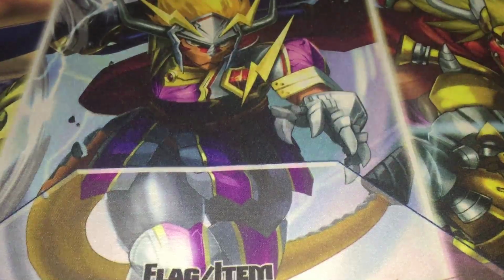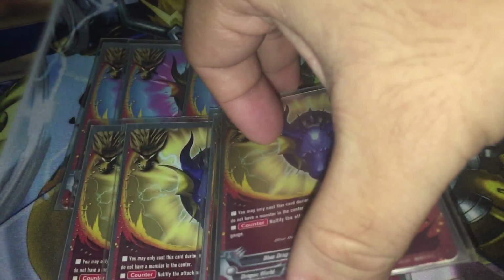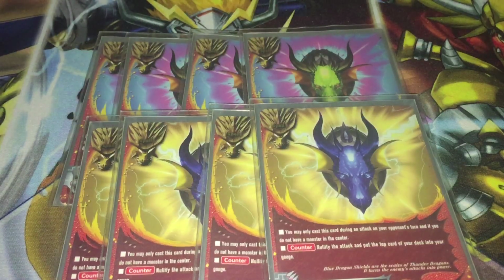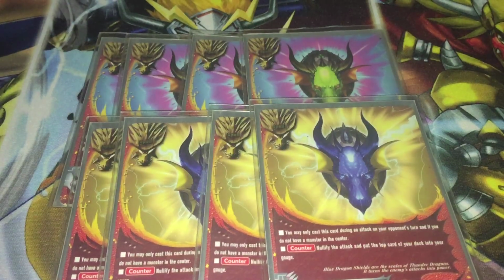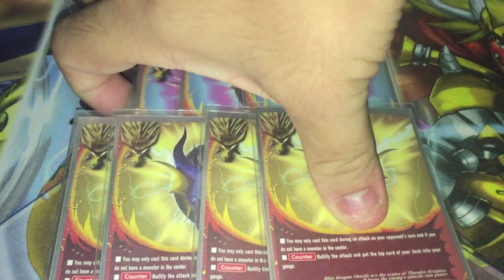Next, we will go into spells. We run 4 copies of Green Dragon Shield and 4 copies of Blue Dragon Shield. These 2 shields are counter spell cards that allow you to nullify the attack when your opponent is attacking you during his turn, meaning either you or your monster. If you don't have a monster in the center, you can cast either one of them and nullify the attack. For Green Dragon Shield, you gain 1 life. For Blue Dragon Shield, you gain 1 gauge. 4 copies each.